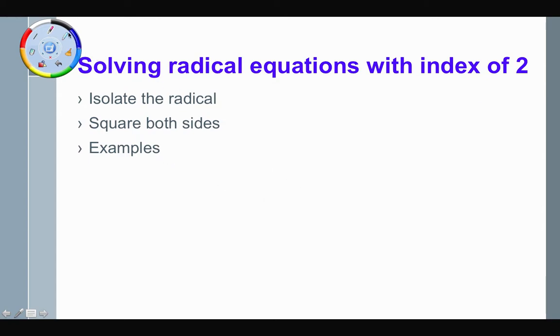Let's solve one more like this before we move on to the more challenging problems. Let's look at 2 times the square root of 5x plus 1 minus 3 is equal to 0. Or, sorry, let's make that minus 12. I wrote that wrong. Minus 12.